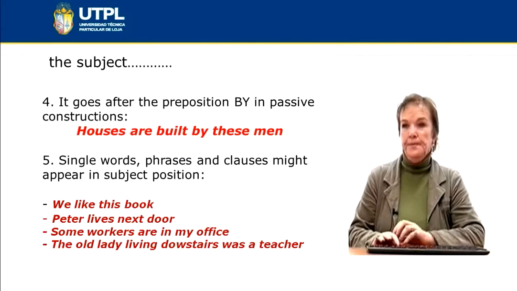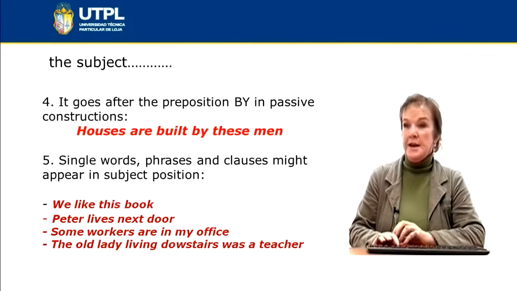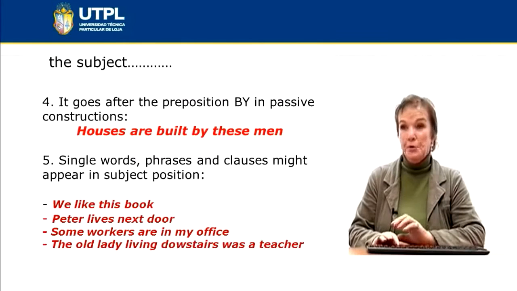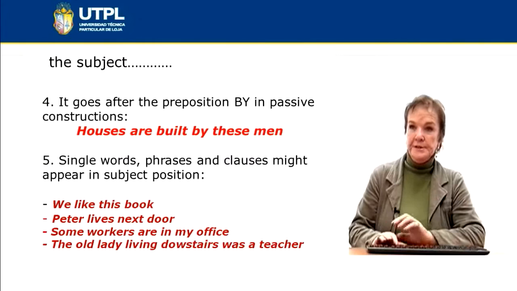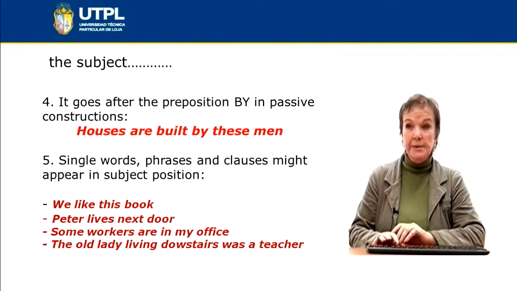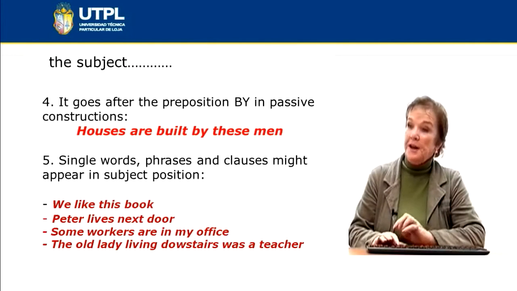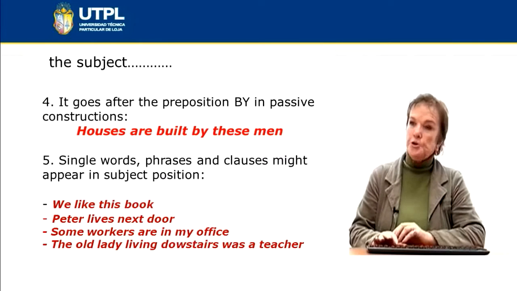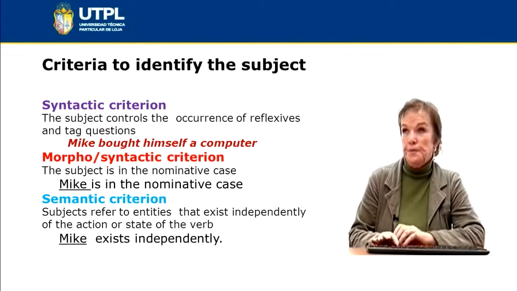And finally, the old lady living downstairs was a teacher. That's the subject. Here we have a full clause in subject position. So we have the subject, the old lady living downstairs, and the predicate, was a teacher. So you can see that also clauses can function as subjects. That's the reason we say that the subject is a very complex structure.